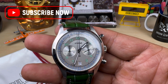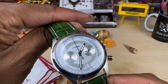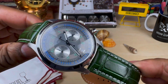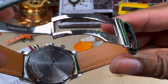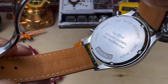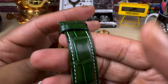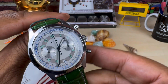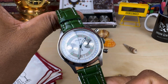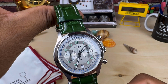So I think it's just a pretty cool piece that I really like. It's different. Now I added this green alligator strap, and it does have leather on the back. It is a 22 millimeter strap, and you see it is genuine leather. So it is like a faux alligator strap on here with white stitching. I think that ties in really nicely to the green Super Luminova numbers on here.